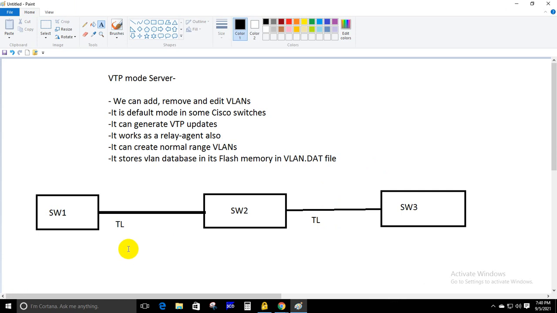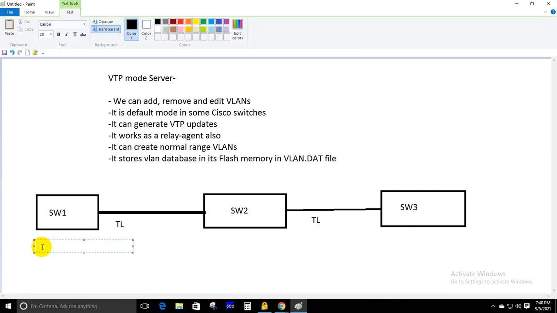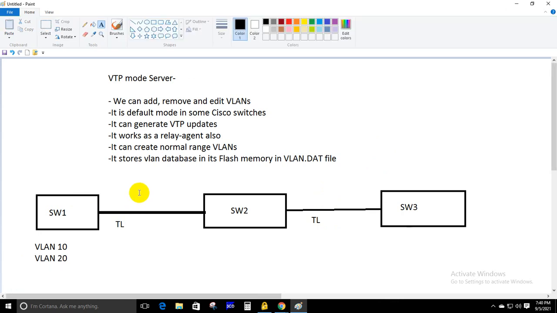Now we create VLAN 10 and 20 in switch 1. A VTP update message will propagate this information from switch 1 to switch 2.